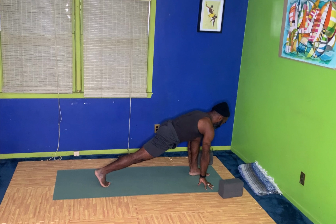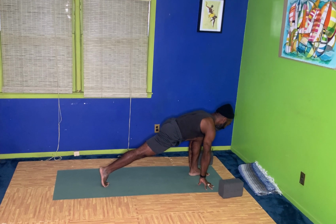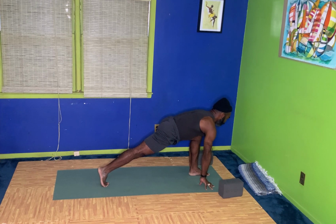Stretching your left knee forward, right heel back. Once again, you might have to wiggle that right foot so that you can lengthen your right leg. Staying for a full breath in. And a full breath out. Again, breathing in and breathing out.